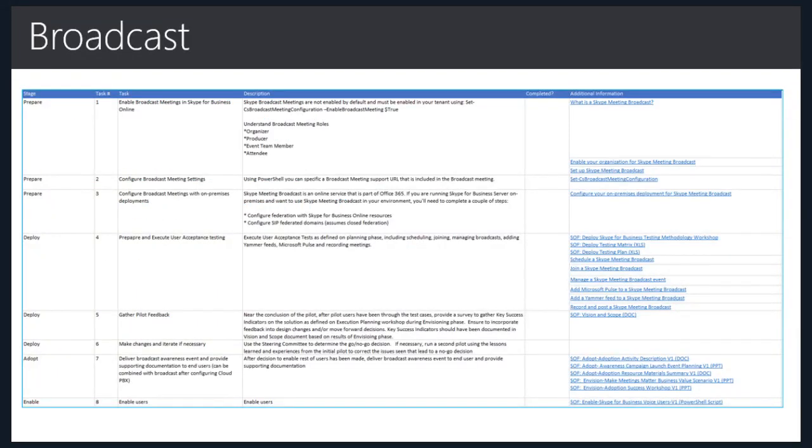This is the example of the broadcast tab. You, as the workshop facilitator, will need to go through the tasks with the participants one by one.